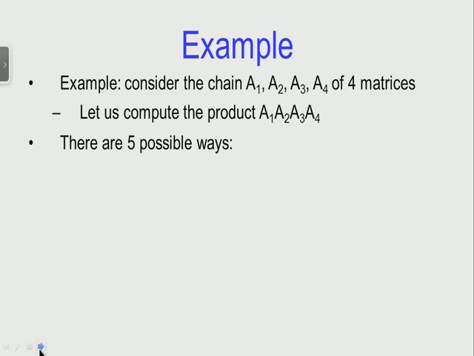Let us inspect each of these parenthesizations. This is the first one. We know that in any expression which is parenthesized, the innermost parenthesis is evaluated first. Therefore, in this parenthesization, A3 and A4 are multiplied first, the result is then multiplied with A2 and the result is then multiplied with A1. In the next parenthesization, the innermost parenthesis is the one that encloses the product A2 A3, which is computed first. The result is then multiplied with A4. The result of this matrix multiplication is then multiplied with A1.